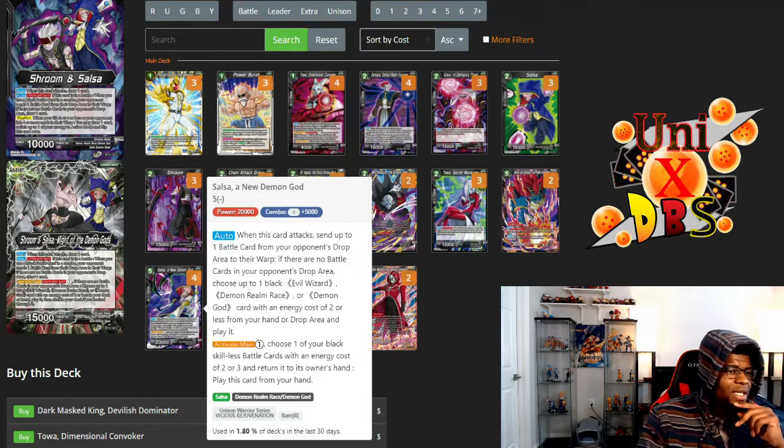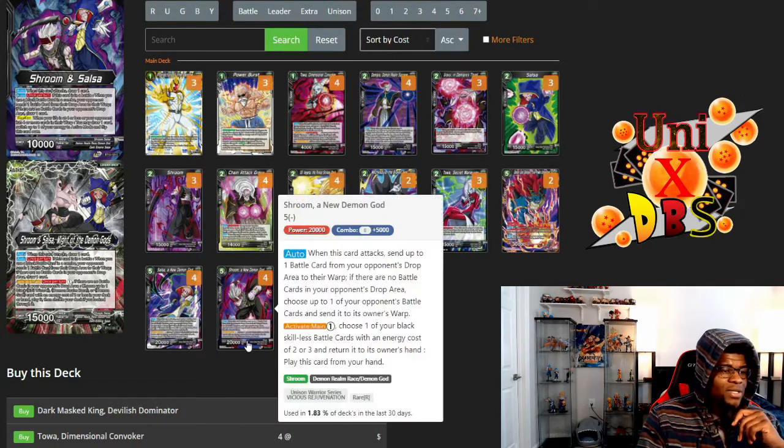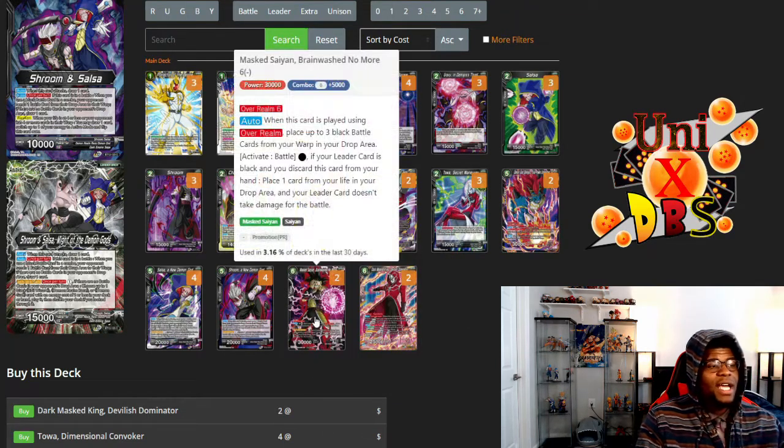Then you've got his counterpart, Shroom, who is removal. He does the same thing, except instead of summoning, he's just going to wipe something off the board if they have nothing in their grave. Then you've got 2 Black Sand, Mass Sand, brainwash no more, just for easy 30k if you need to, but also the ability to switch out what's in your graveyard and what's not for your on-field plays. He actually plays very nicely with that.